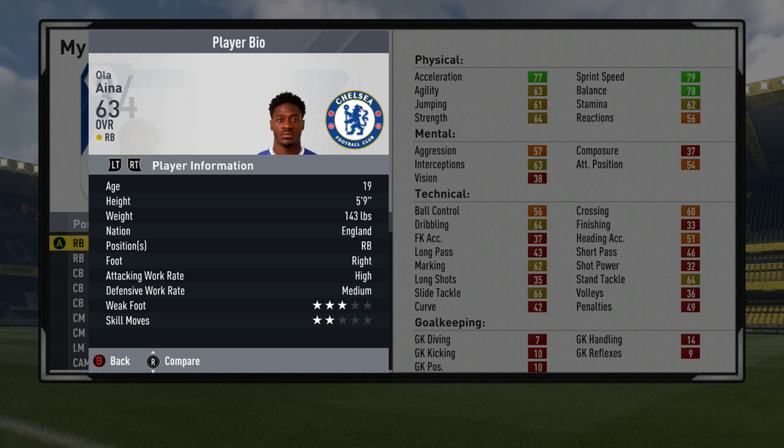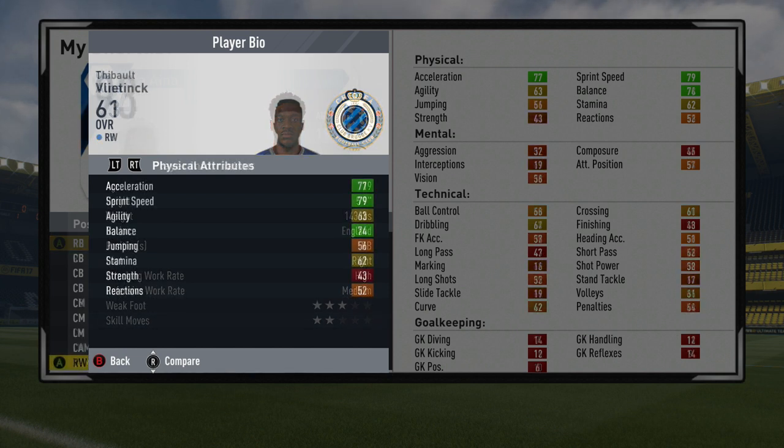Defensive stats could be a bit better, but he's still of course quite young, so you can train those into him. High attacking work rate, quite interestingly, right footed, from England, playing for Chelsea, 63 overall with 3 star weak foot, 2 star skill moves. You can pick him up for about £400,000, and right back sometimes can be quite hard to come by, so he might be someone very good to look at.